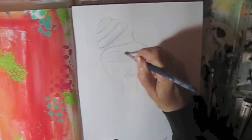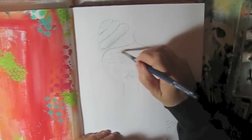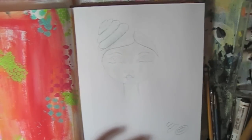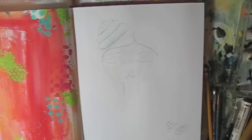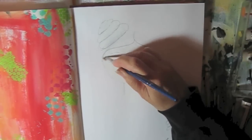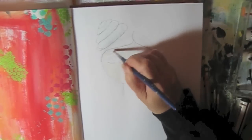So now I'm just adding in the Shiva sticks. I'm using the blending stick. I usually put that down first, and then I'm going to lay some white down and then put all the colors in there. Whatever you have, these are the ones that I have. You can use acrylic for this, but sometimes I like to play around with my oils, and I haven't used these in a while, so I thought, let's have some fun with them. But don't forget to use the blending stick with these. These are quite different than tube oil paints. They're a stick, and they don't move around as much. But once you put a little bit of the blending stick on it, it does move around, and they're fun, and they work really nice.